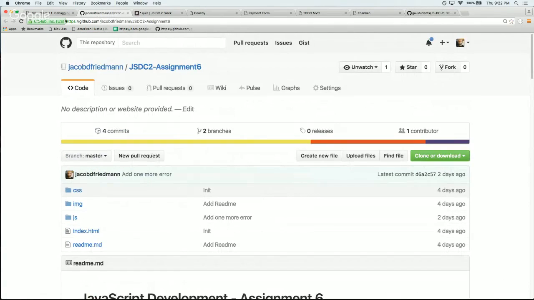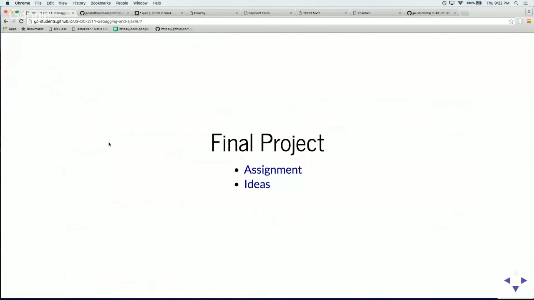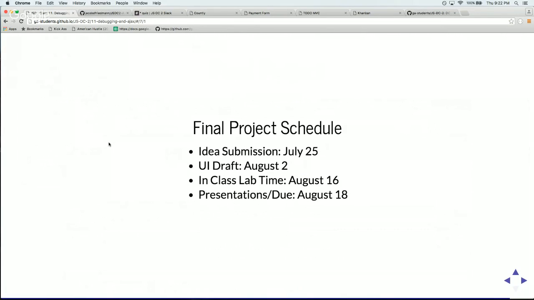I'll fix that link. But I do want you to submit some sort of idea to me in one medium or another by the 25th when you turn in your next homework. Okay, so you can Slack it to me, you can email it to me, you can add it onto your pull request for the assignment. I don't really care. I just want to know what you're working on, so I can give you guidance as to whether or not that's too ambitious or not ambitious enough. Okay, questions about that?